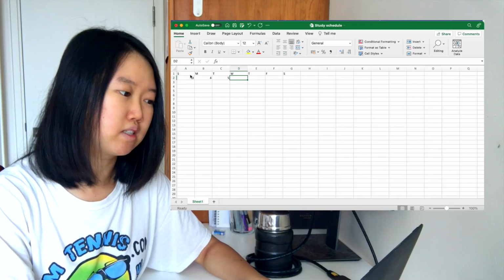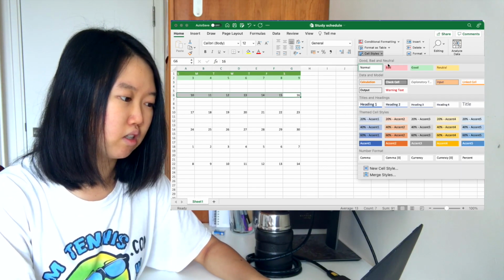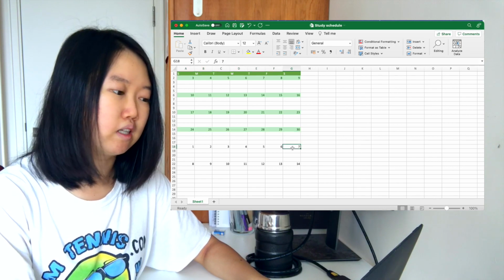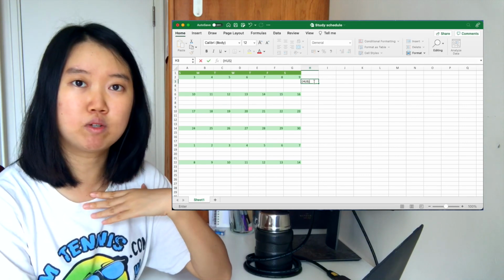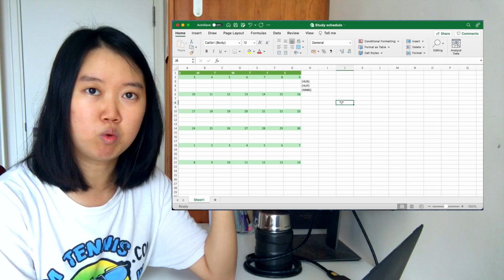So how I made it is that I had the first row as the days of the week, and then under that I had the actual dates of every day in that month leading up to my exams. Based on the number of exams or classes you have, leave that number of empty rows between each row of dates. For example, I had 3 exams, so I left 3 empty rows between each row of dates. Assign each class to a blank row. You can note it down on the side, but I just did this mentally.